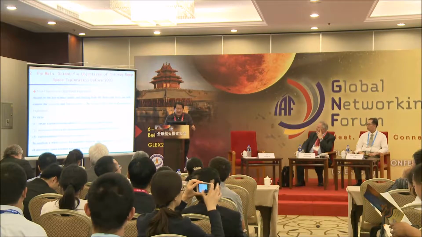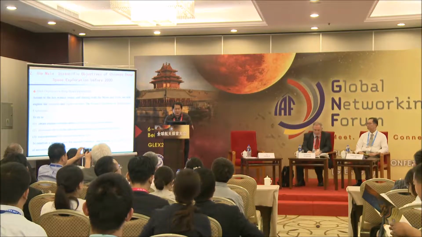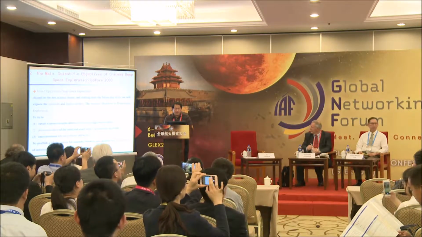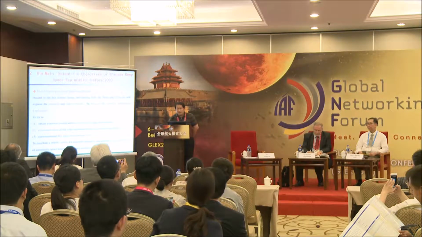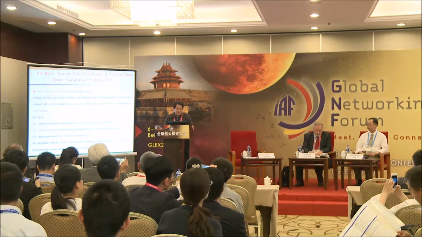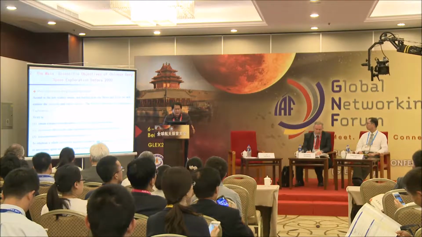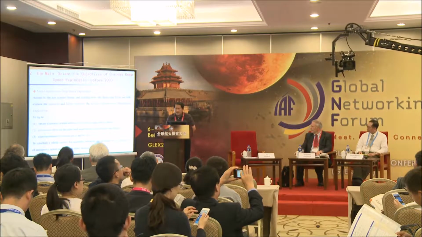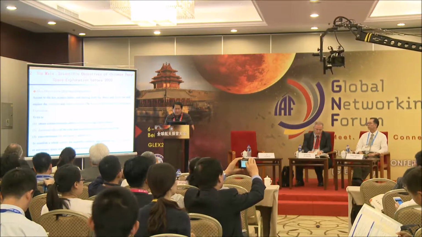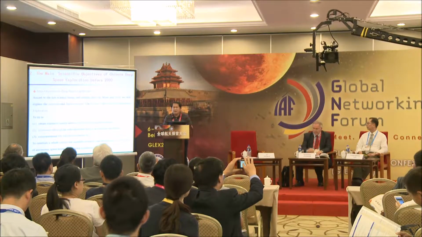The general science, according to the key science issues and starting from the Moon and Mars, we will explore the asteroid and the Jovian system. The general science of space exploration will be focused on 3 points. First is the extensive research on the solar system formation and evolution. The second is the effect of the solar and small bodies activities on the Earth. The third is the terrestrial life information and so on. To establish a whole system for science research and promote the development of astronomy, space science, and space technology.